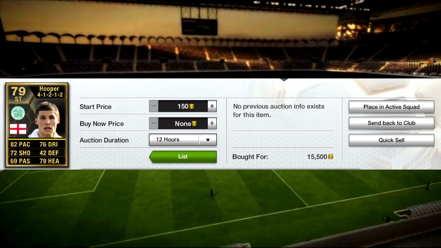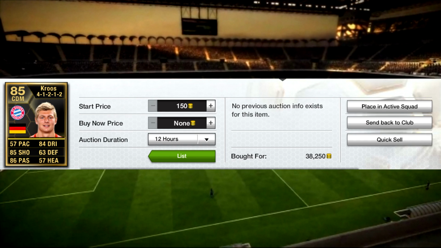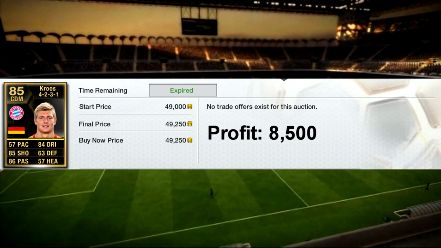Moving on to this Hooper, 41212 again, 15,500 I paid for him, and I got 17,250 for him, which is another 1.5k profit. Moving on to the second from last deal, which actually was a Cruise in 41212 in CDM again, 38,250 I paid for him, and I managed to get 49,250, which means an 8.5k profit. So again, quite a nice deal there.